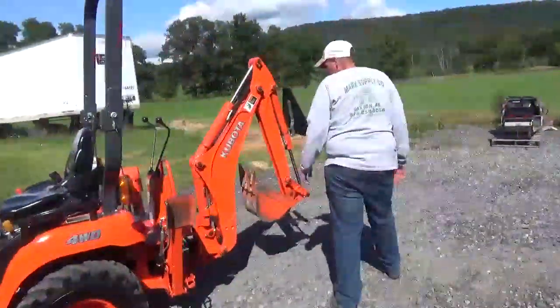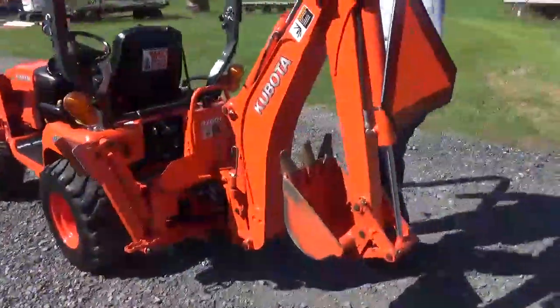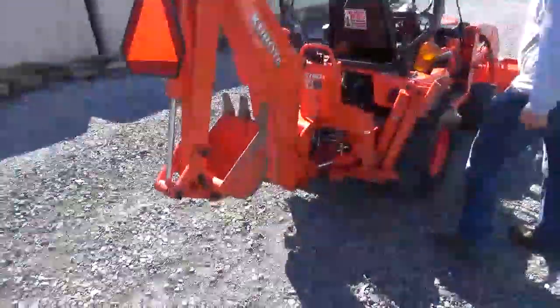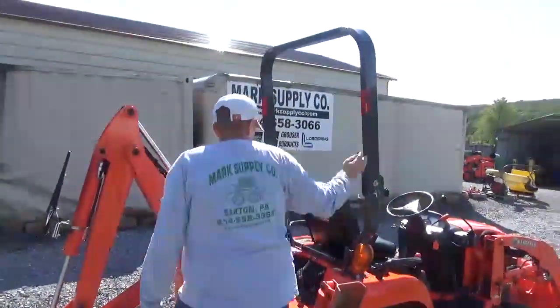In the rear, it's going to have a BT601 backhoe attachment with SMV sign, 12-inch bucket. Backhoe is in very good shape. It is not all sloughed out or busted. All locking and safety pins are in place and present with the tractor. Folding roll bar is in excellent shape.